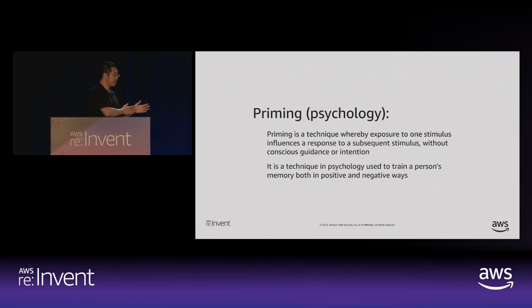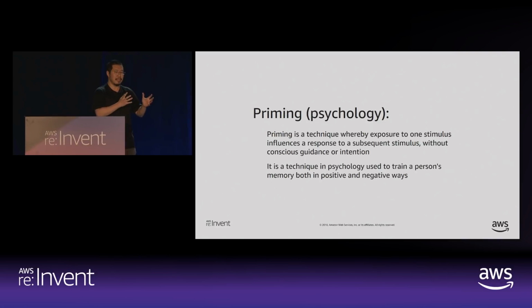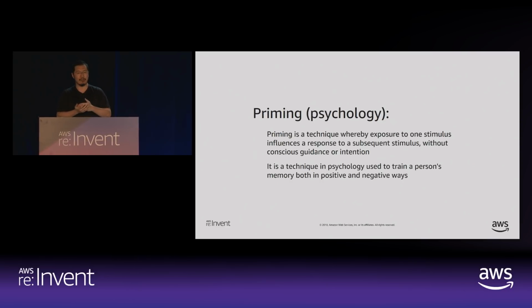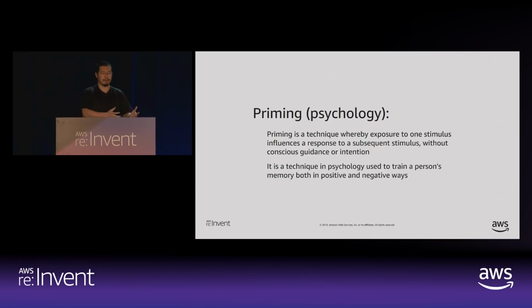And in psychology, we have this technique called priming, whereby we can subtly influence or manipulate the way that someone thinks and behaves by repeatedly projecting them with the same stimulus. And Facebook took advantage of this technique when they were moving into the Asia market where the network bandwidth is not very good. So they had this initiative called 2G Tuesdays, whereby on every Tuesday, they toned the office Wi-Fi to mirror 2G bandwidth so that as a developer working on Facebook, I have a weekly reminder of what it is like to use Facebook on a 2G connection. So naturally, I start to optimize my code so that even on a 2G connection, I give my users a decent experience.